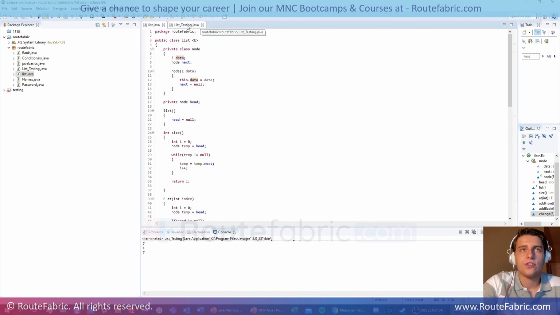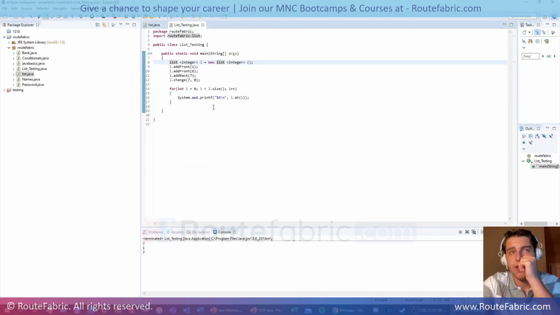All right, so if we just go to where our main method is, you'll notice we created a list using new here. So we created a new list object, and then once this is done, some other objects are going to be created. Not yet though, since it's empty, like we said, the head, which is the node reference to the first node object, is going to be set to null. So we know the list is empty.